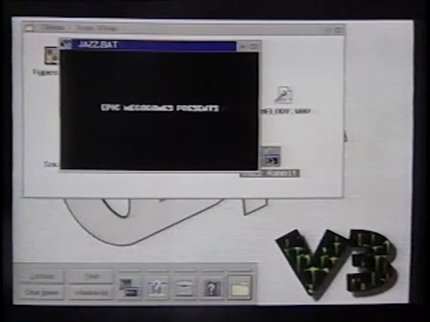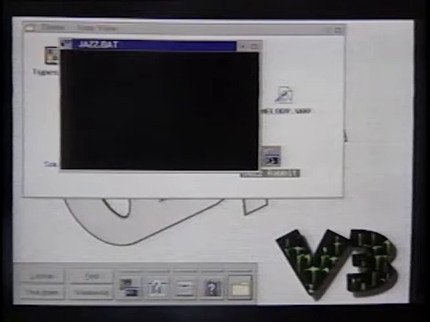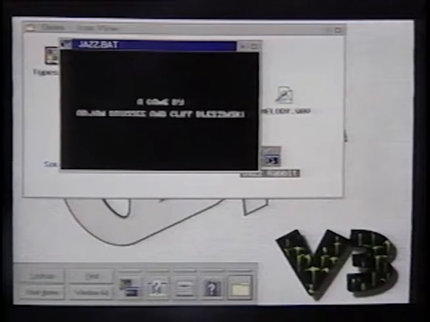Other times we'll clip them, so you have to scroll from side to side and up and down. But the idea that I can run these games independent of each other, put them in a window while I go work. Now, let's say I wanted to get some of the graphics out of a window here. I can do a cut and paste right out of a DOS window and take the data from a DOS program and paste it in a Windows program. Paste it into an OS2 program. And not just text, graphics as well.